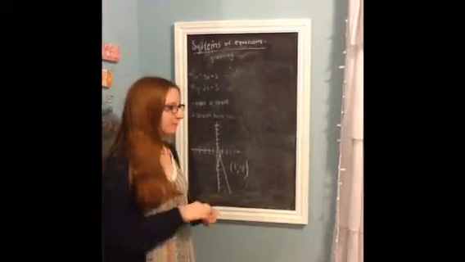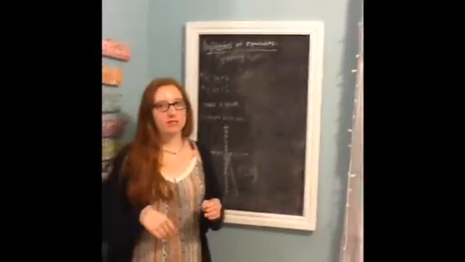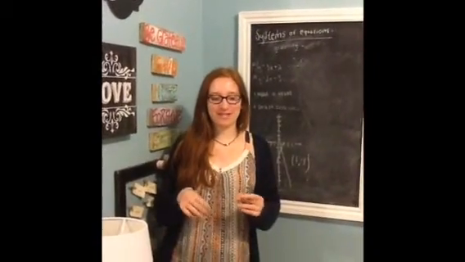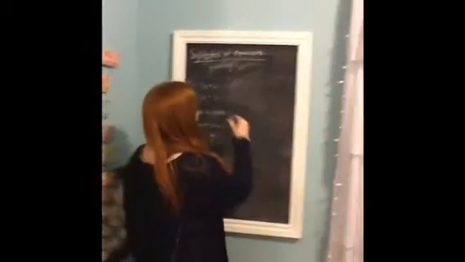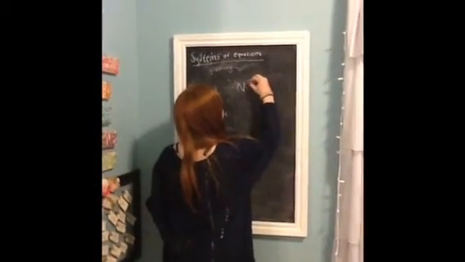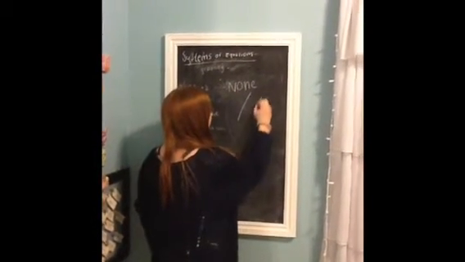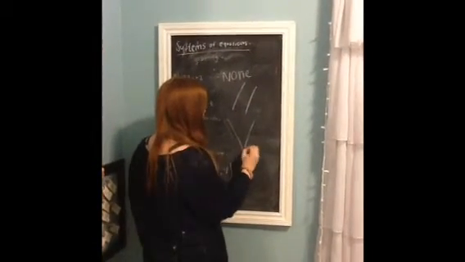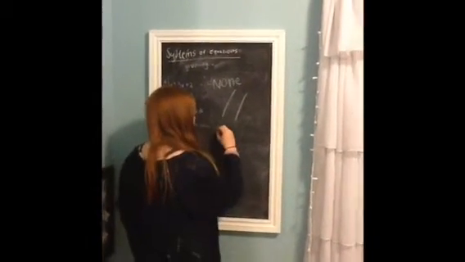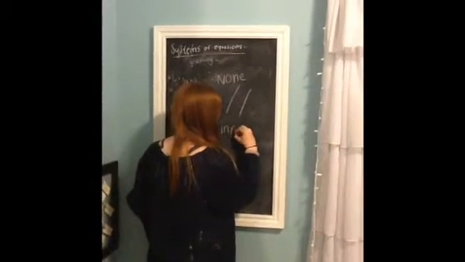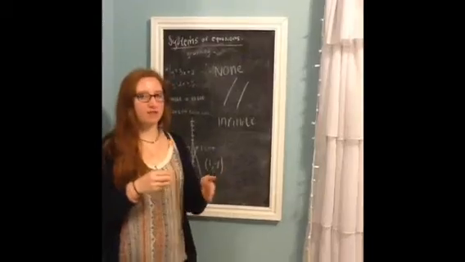So the last part of the systems of equations is graphing, and you have to do this in order to get the question right. So there are 3 types of solutions with systems of equations, and a solution is basically where the lines intersect. So there's none, like no solution, and that means they don't intersect. So this could be like parallel lines that never will intersect. And then infinite solutions is the complete opposite of that, where the lines cross at multiple points.